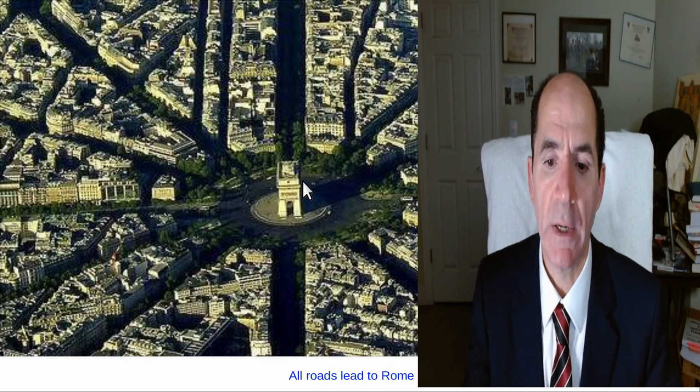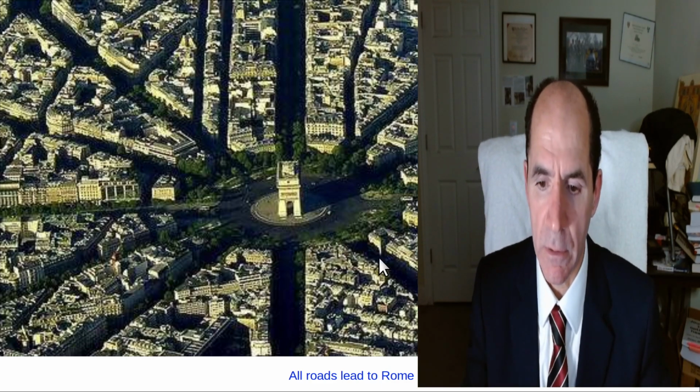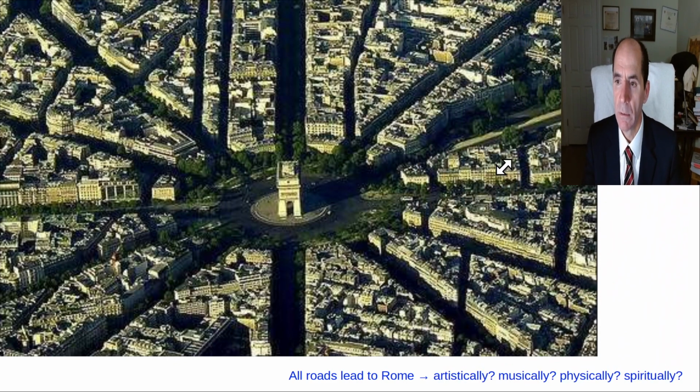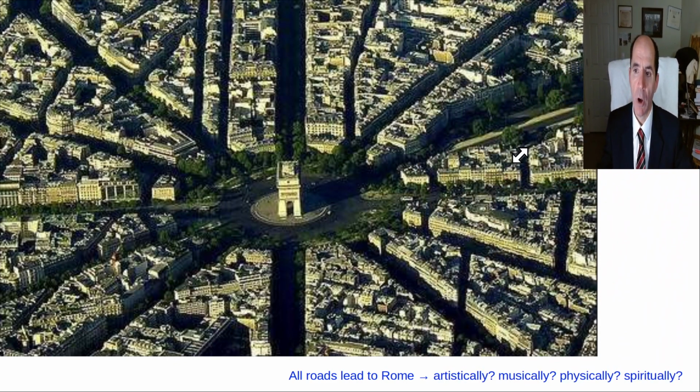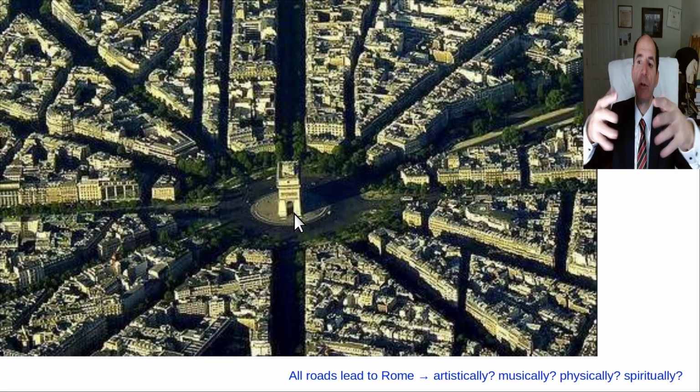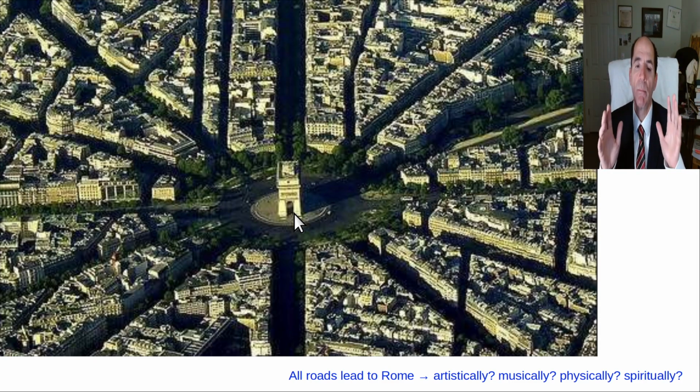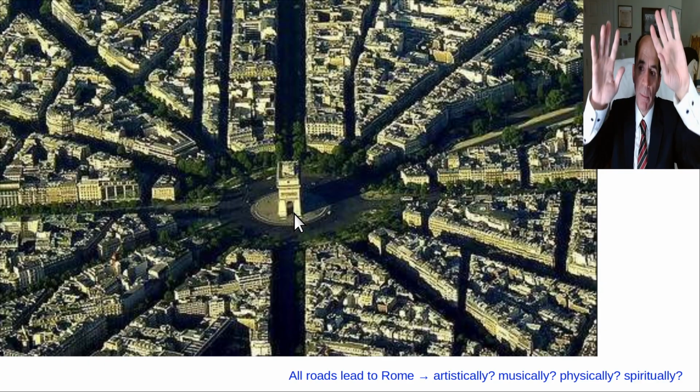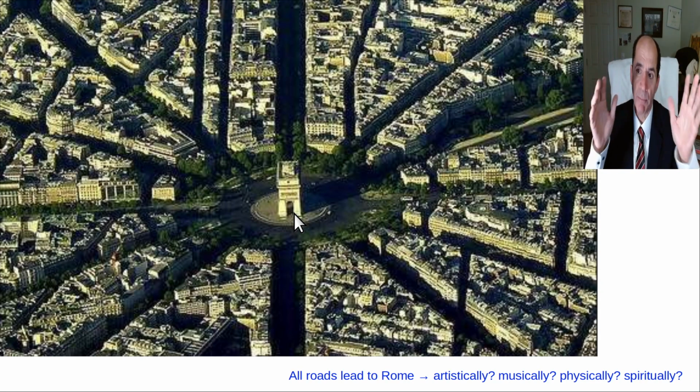Okay, so this slide right here is a picture of the Arc of Triumph in Rome, and the point of it is all roads lead to Rome. What this slide symbolizes is what it's like for calcium. There are multiple things that increase cytoplasm calcium in neurons, and that's an important point. You've got to know that. Increased cytoplasm calcium activates the neuron, something happens.